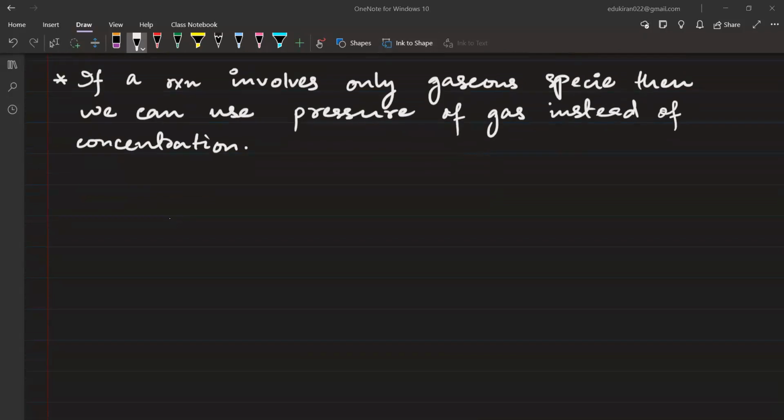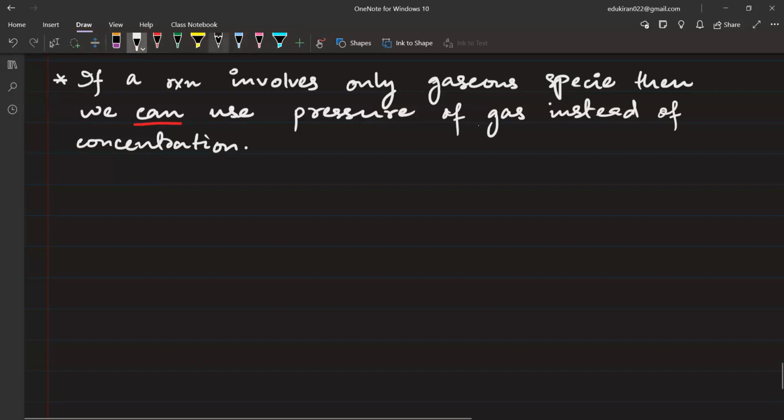Now please remember I am saying we can use, है ना, I am not saying we must use. ये भी use किया जा सकता है. So we all know how to solve questions if the concentration is given or if the mass of a particular substance is given. But if they have given pressure, then how we are going to do this? Please write.